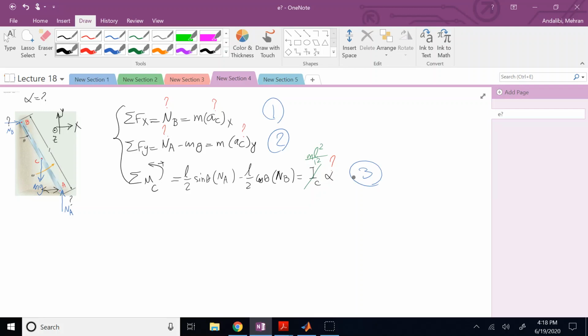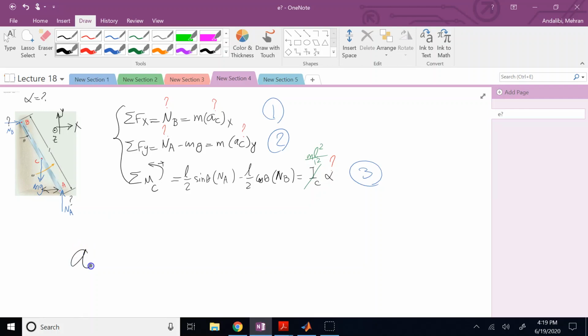Yes, probably. In kinematics, we can relate the acceleration of 2 points on a rigid body together, right? Any arbitrary 2 points. And here, one of the points should definitely be point C because I'm interested in it, and one of the other points should be either A or B. Why? Because I know something about A or B. A only moves horizontally, B only moves vertically. So first, let's relate C to maybe B.